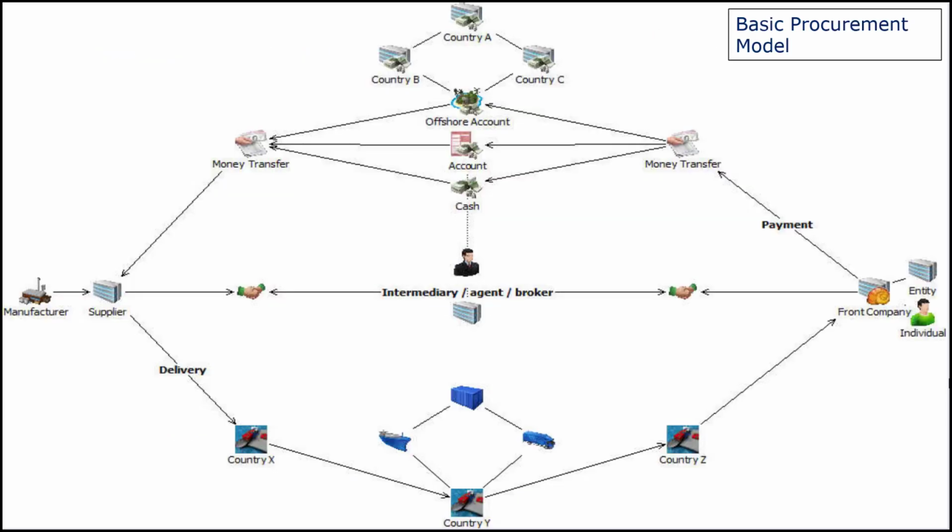This diagram represents a basic procurement model favored by proliferation financing networks. Sanctioned countries or persons with ties to sanctioned countries typically work as intermediaries or set up offshore accounts to work with intermediaries to disguise the true source of funds utilized in a procurement process. These middle persons seek to gain access to legitimate suppliers and manufacturers, establishing a relationship and setting up delivery to other countries to evade the scrutiny of export control authorities and investigative agencies.